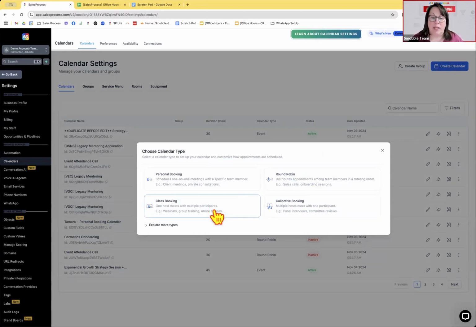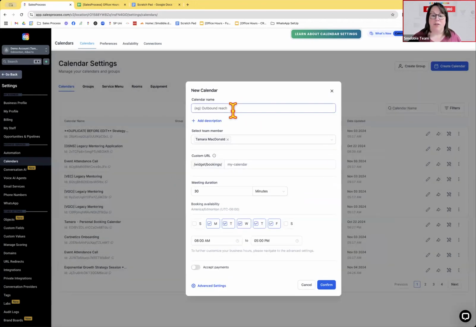Is it a class booking where multiple participants meet with one teacher? Or is it just a personal booking? In this case, it's a personal booking. There are more types of appointments here as well, but we're going to focus right now just on the personal booking. So we're going to choose a personal booking, and the first thing we have to do is give it a name.